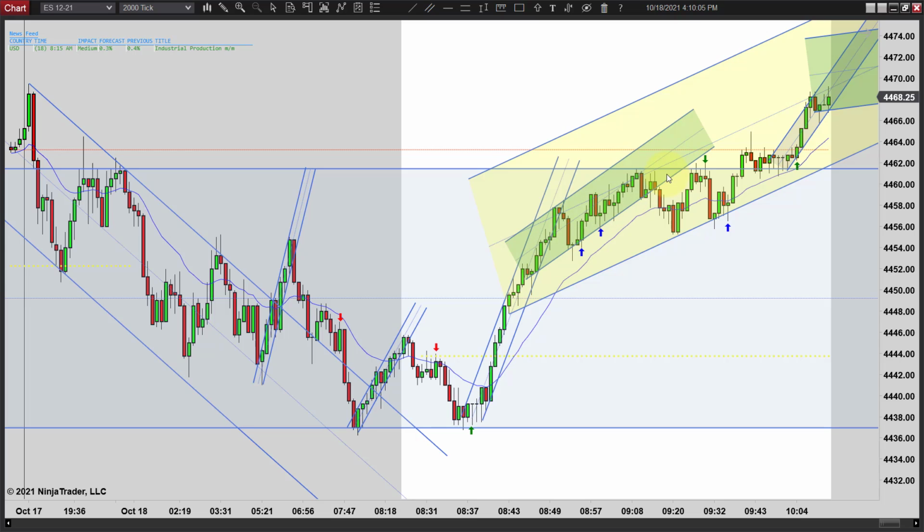And it's the first break of this green channel. So you're probably going to get a retest of the high, and sure enough, there it comes. And I guarantee you somebody's probably going to ask me, well, what about this? There's a first entry, second entry, and it fails, and it traps people out, and then it comes back. I think somebody posted this on the forum.